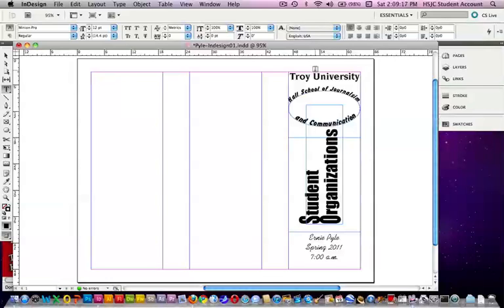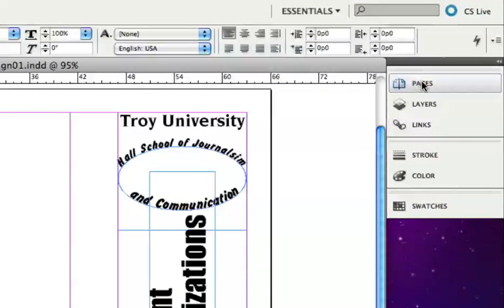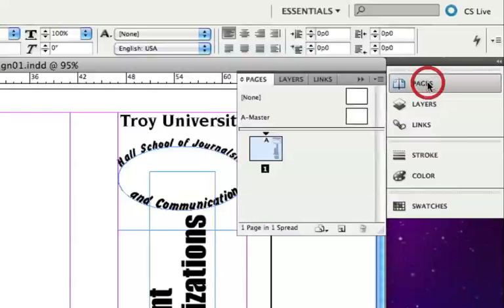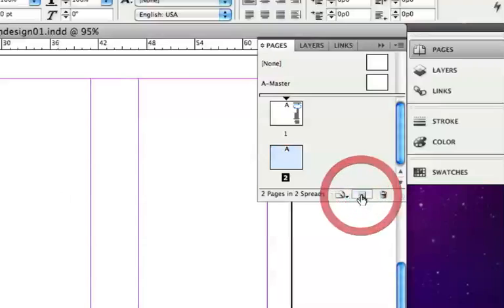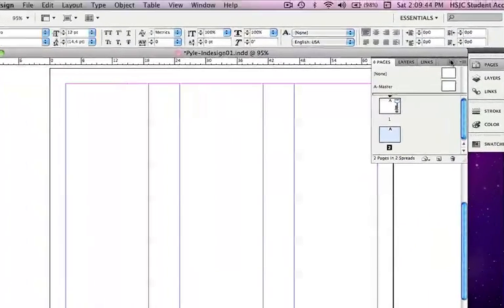We're going to start working with the inside pages on our brochure before we come back and finish up the cover. I'm going to go to the area called Pages over in my Adobe Doc. I'm going to click on Pages, and we see that we have one page already created. Down in the bottom there's this little icon that says Create a New Page. I'm going to click, and it created a new page. In fact, it's moved us to that new page.